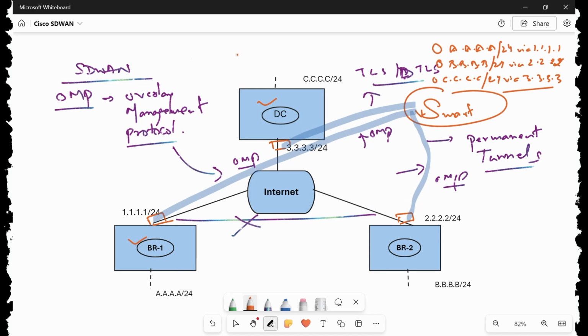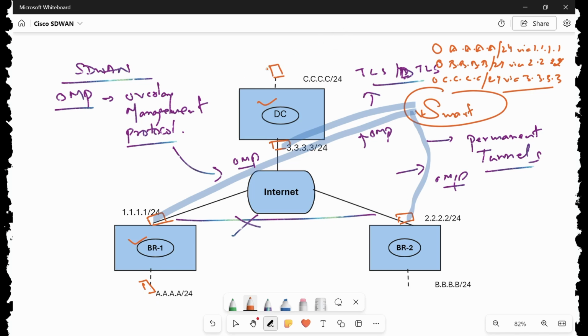Okay, so let's suppose there is a laptop over here with a C.C IP, and this laptop over here has an A.A IP. So this C.C IP wants to reach this A.A IP.